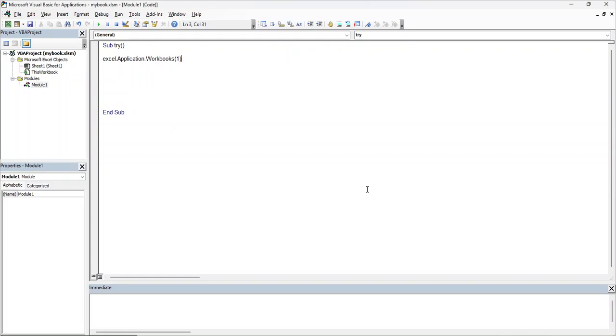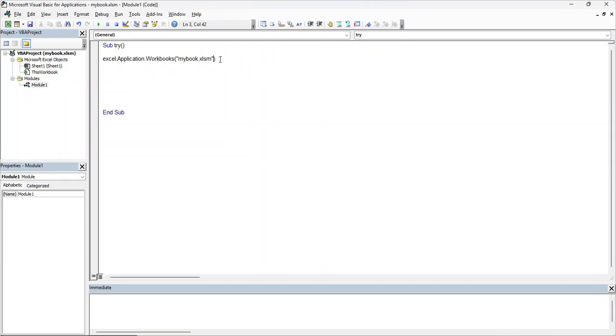If two workbooks are open, the workbook opened first will get number 1, and the workbook opened next will get number 2. Otherwise you can give the name of the workbook along with the extension within double quotes. So double quote, mybook.xlsm, double quote closed, bracket also closed.